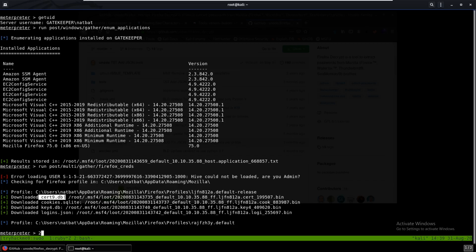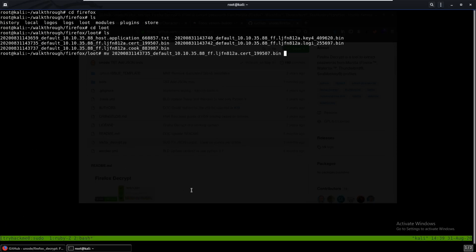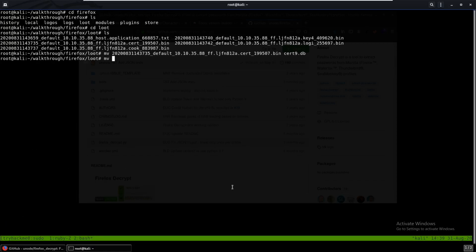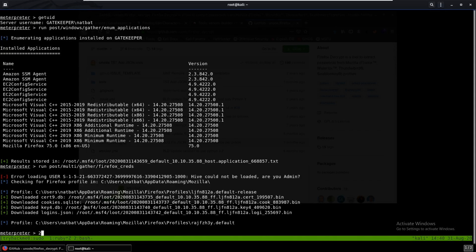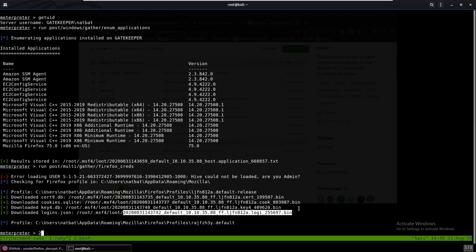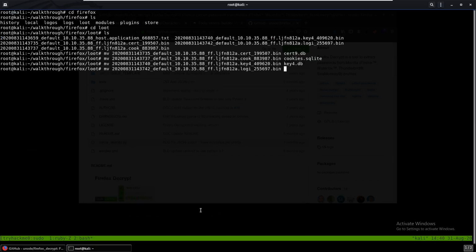So now we need to rename all this to these names. So why don't we just rename this? We can just copy this, right? And we can just rename this to, what is it? Like that. We need to do this for every single one of these files. So we did this one. Now we need to do this one. And like that. Now this one. We need to rename that to this. And now with the last one, just copy this, come back over here, plugins.